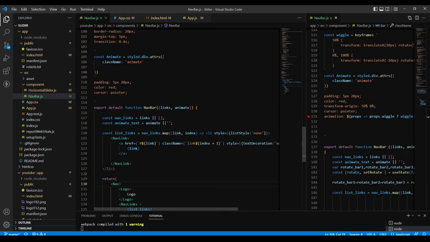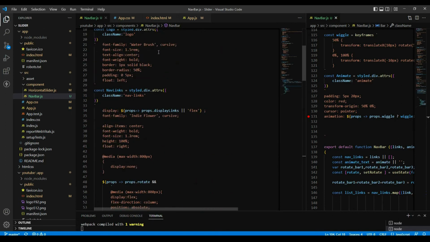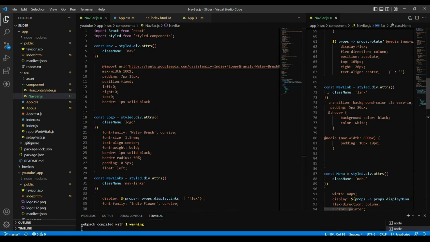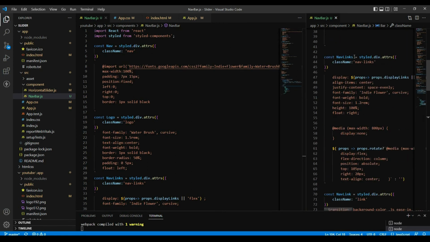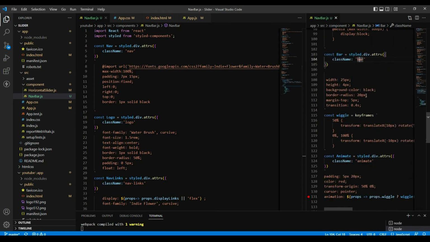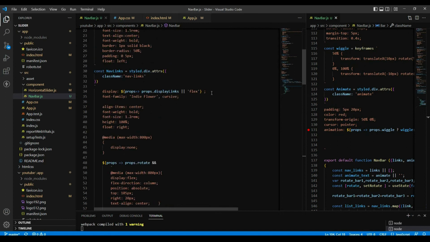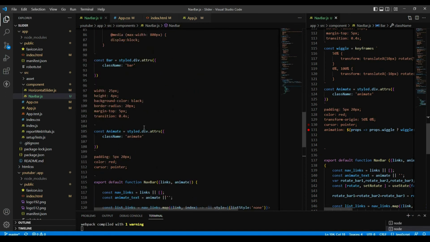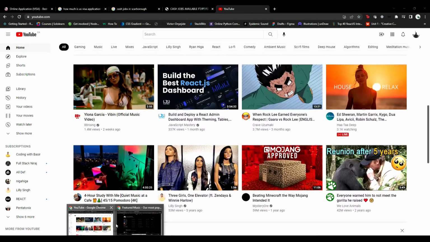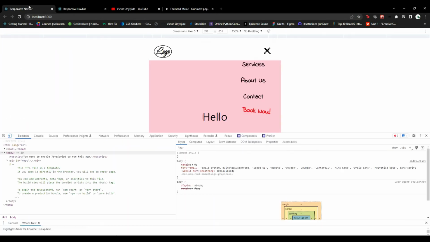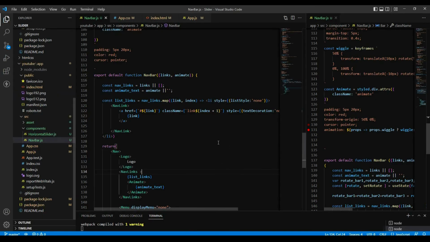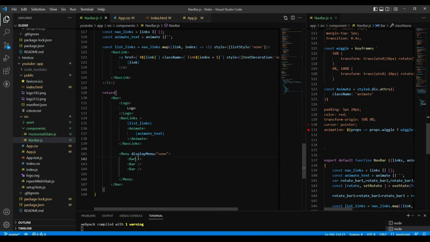Okay guys, this is going to be the final stage. We're getting into the animation part of things. So we're going to go to the top here. Let's see, was I going to download keyframes? Yeah, I did that from start components. Okay, let's start with animating the menu. So when you click on it, it turns into an X like this here. Let's do this one like this. So we will do that first by going to the bars first.